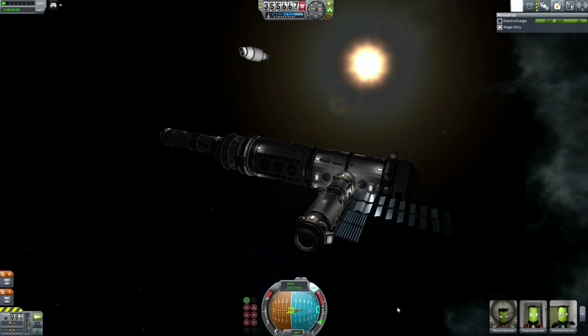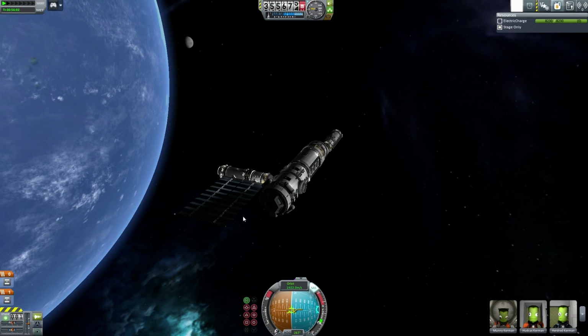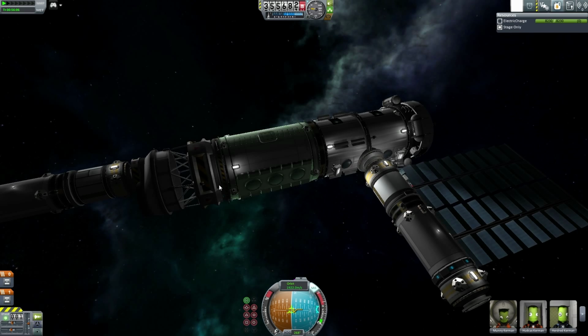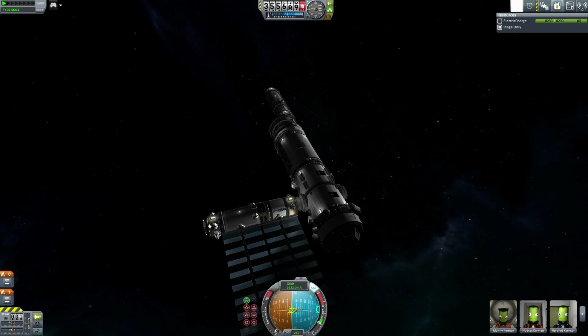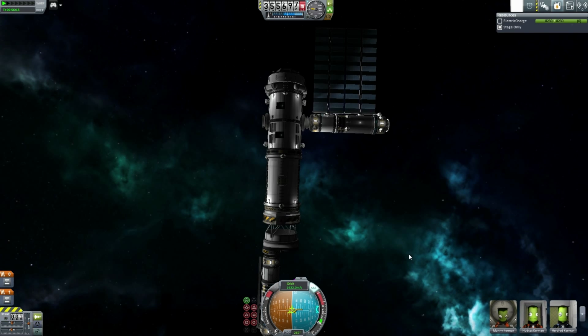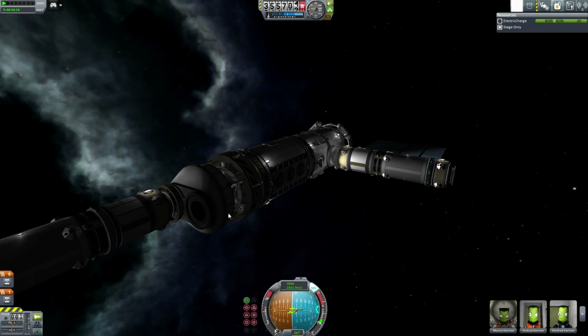Which will allow us to then expose these. Perfect. Look how beautiful this thing is already. So we have these pointing forward like that for a reason. What it does is if I dock things on the bottom, there's a docking port, then I'm not running into it. So I have these purposefully facing up. It's almost like it's waving at us. All right, let's get this other one done.